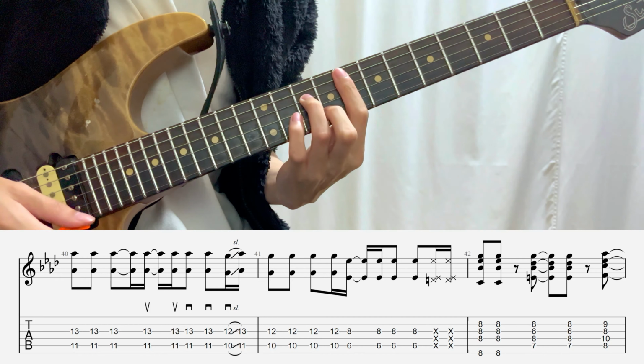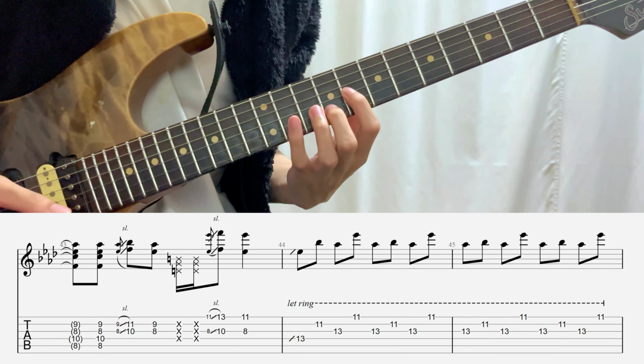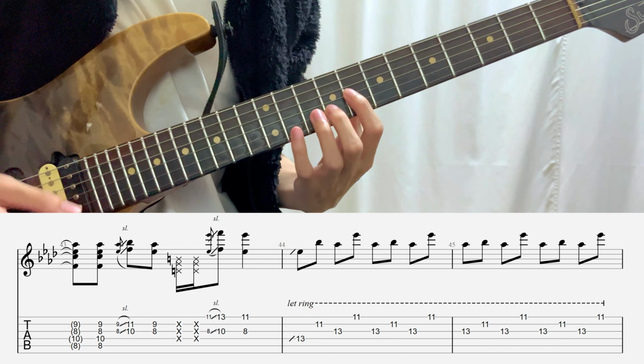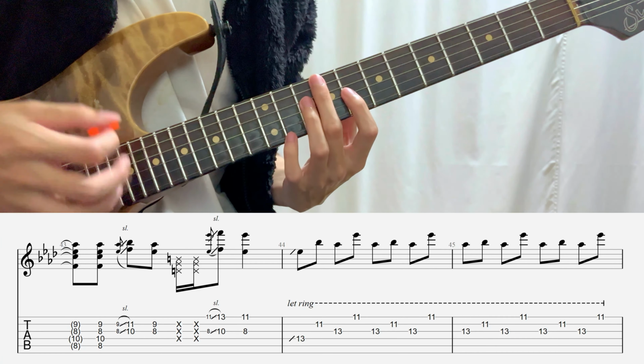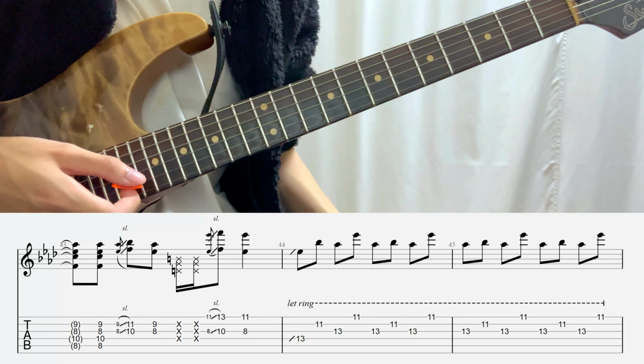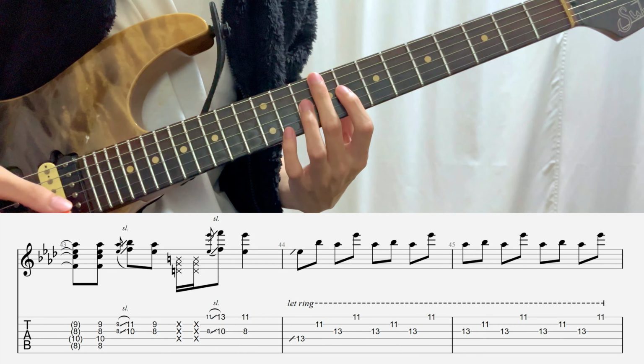and then same F minor 7, double stop, index and middle, octave. So when I play octave, I mute the string by using middle finger.